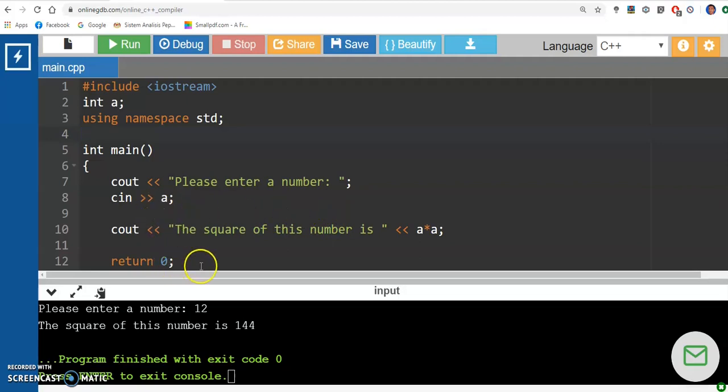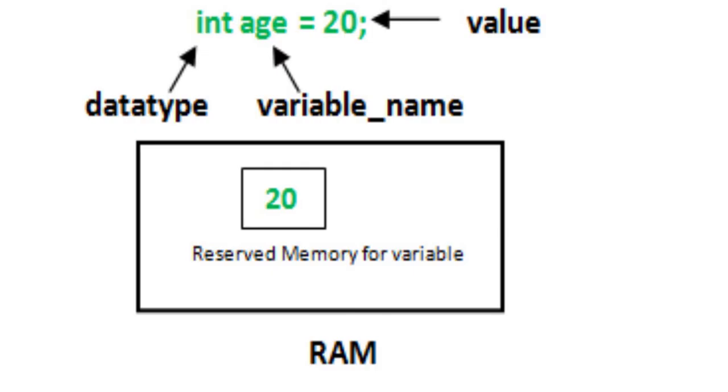Right, so why don't we dive into the parts of this program that we have changed and what they mean. The only things that you have changed are two places. One is here, and the other one is here, where you have added another instruction or command, which is cin, and also a bit of mathematical operation, arithmetic operation. That's all. Coming back to here, this is what we call variables. Variables are basically just a memory in the computer that you can store stuff in.